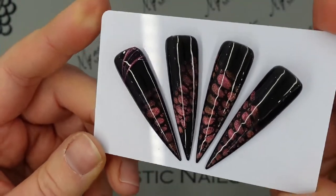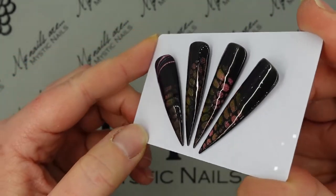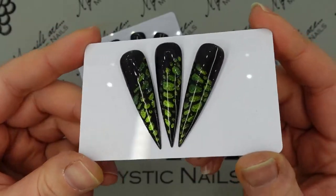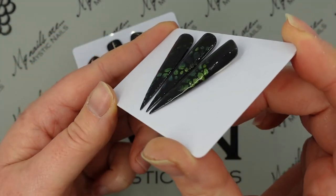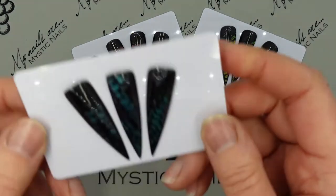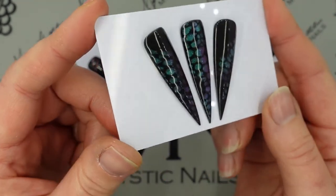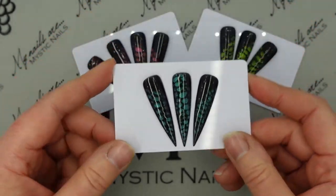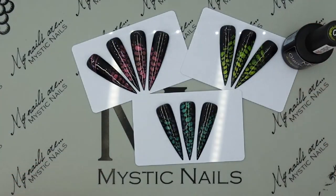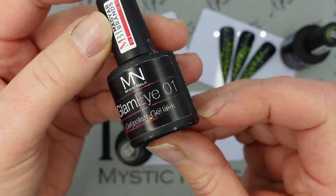So here we are guys. These are the nails that I had a play with. I've used the gel polish - it's a little bit of an ombre into the black on a number of these nails. And you can see that polish and the range of colours that you get just by the direction of the light that hits them. There are six colours altogether in the Mystic range and I have three of them. I've got a pinky-tone one, a beautiful bright green tone one, and also a blue one. The blue ranges all different types of blues, from aquas through to cobalty purpley blues. The green runs from bright green through to quite a dark khaki. And then the pink one has all kinds of different colours, from hot pinks to khakis. Absolutely stunning. The green one is Glam Eye No. 2, the blue one is Glam Eye No. 3, and I'm going to be working with Glam Eye No. 1 in this very quick tutorial.